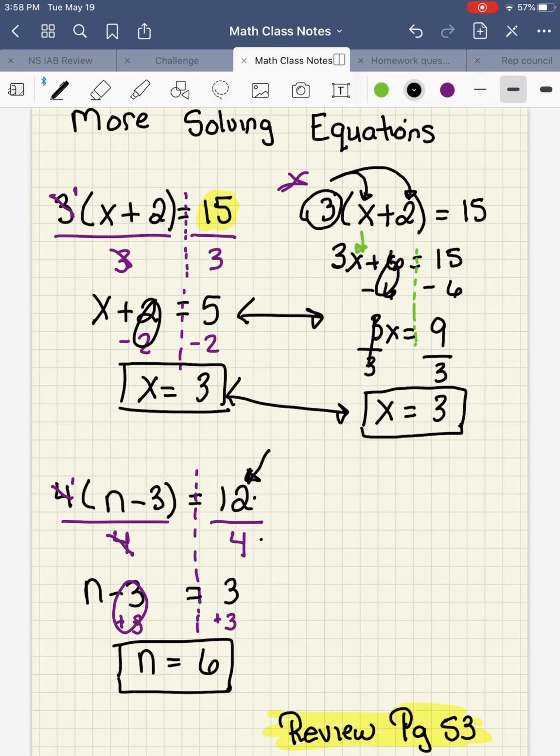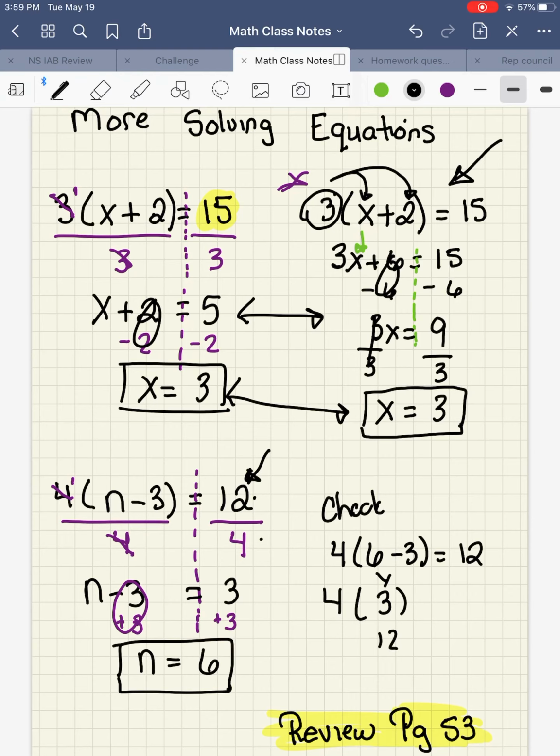If it's not, then you have to go through the steps that we did over here. We should get the same solution. And remember, if we actually wanted to check our work, which I know you're not big on, you can take our solution, 6, replace the n with 6, and make sure it works. Now we have 6 subtract 3 is 3. 4 times 3 is 12, and 12 is equal to 12. So how about that? The answer is 6. That was actually correct. Wow, I did it right.